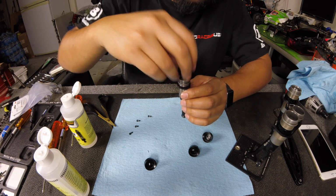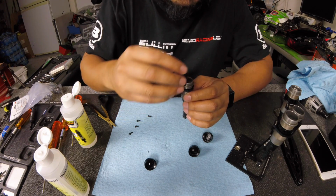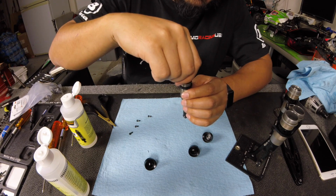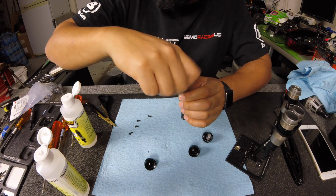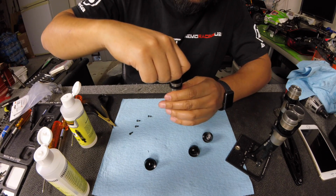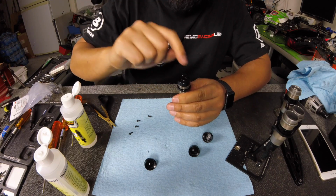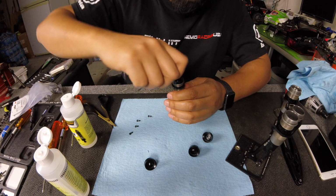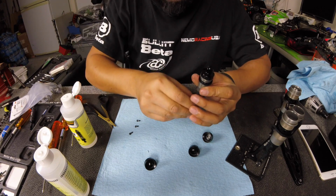So, I'm going to show you one thing. The hole is actually almost directly in the middle. So I'm going to show you how to lean the shock. What you're going to want to do is screw the shock on, and you're only going to want to do this hand tight. With the bladder shocks, I actually tightened it all the way down, I stuck a hex driver through there and tightened it all the way down. But with the emulsion shocks, because there's that O-ring on top, just do it hand tight. So that's about as tight as I'm going to get it.